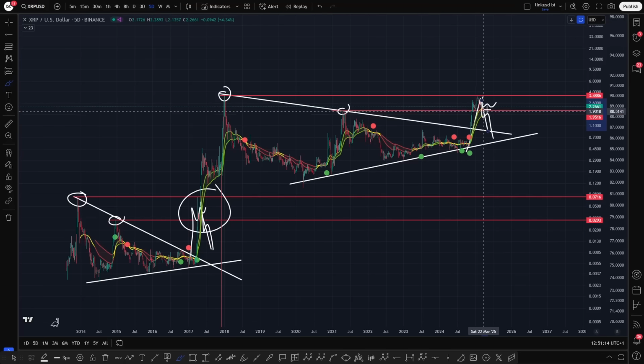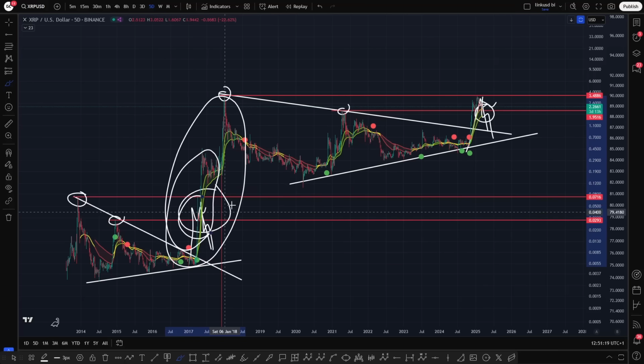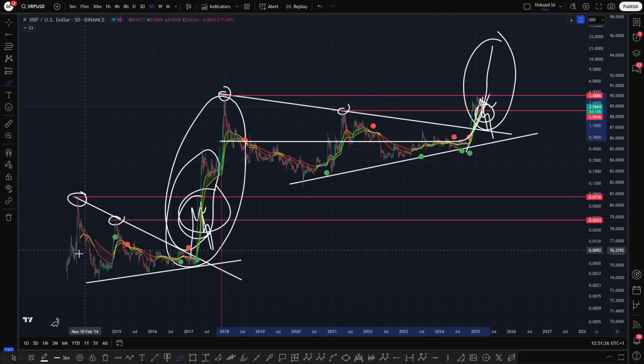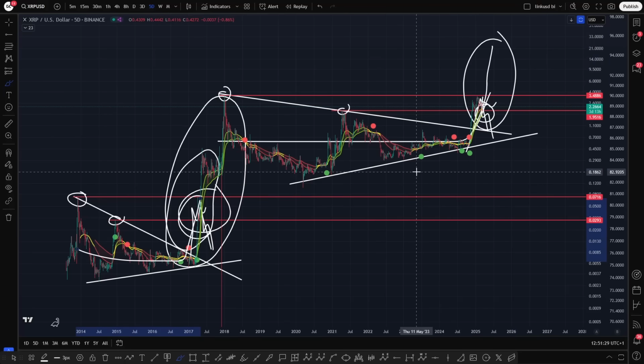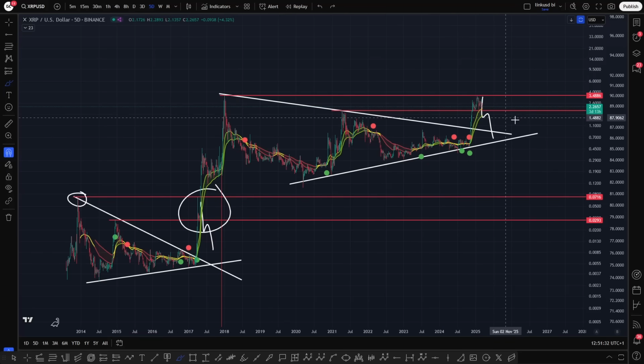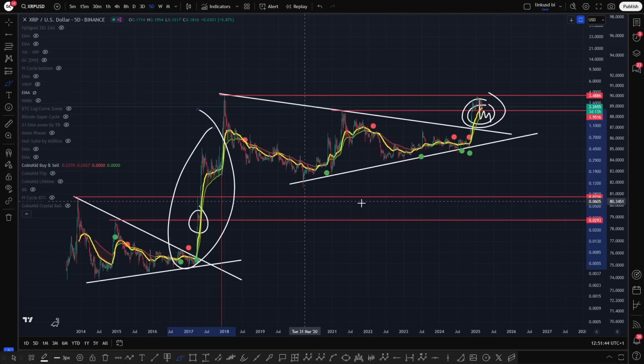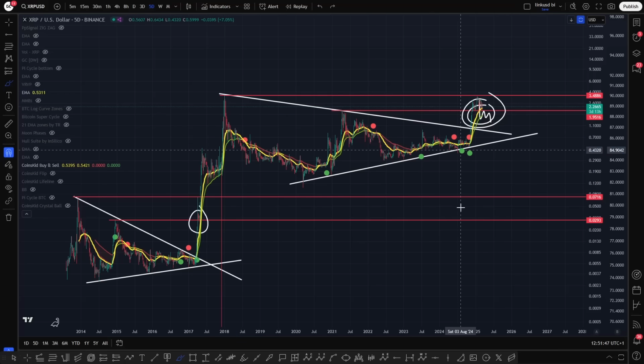If we start to break down here and lose the CoinsKid ribbon on a 5-day, turn it into resistance, then okay, we can no longer look at this big explosive move to the upside as a high probability, because we're doing what we've not done before, which currently from left to right, breakout, left to right, breakout, we are. So this is really important. Why this level here, $1.95, and the CoinsKid ribbon, and equally the 20-week EMA, which is your thick yellow line right now. If we start to turn that into resistance, you didn't do it here, and if you start to do it here, then you're no longer copying a fractal of a breakout. So we've got to be very, very cautious and very patient here over the next few weeks for XRP.